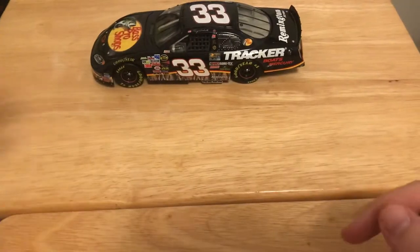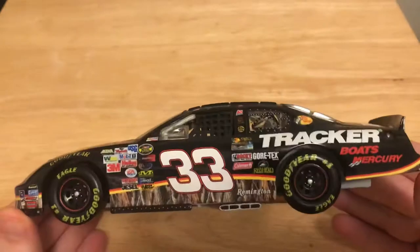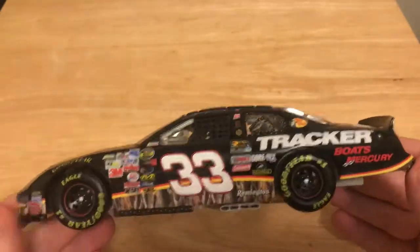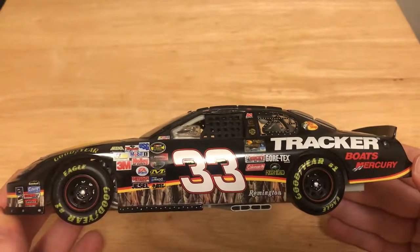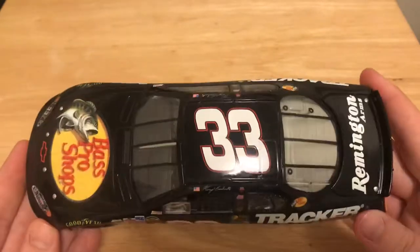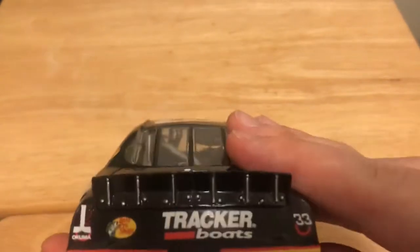Let's move on to the car itself. Cary Earnhardt raced this car at Talladega back in 2004, one of only about two starts he had. He raced this car and then he raced a Happy Father's Day car — the gold 33 Bass Pro Shops Tracker car. I don't know if both of those are in the same season; I'm pretty sure they are, but I could be wrong.